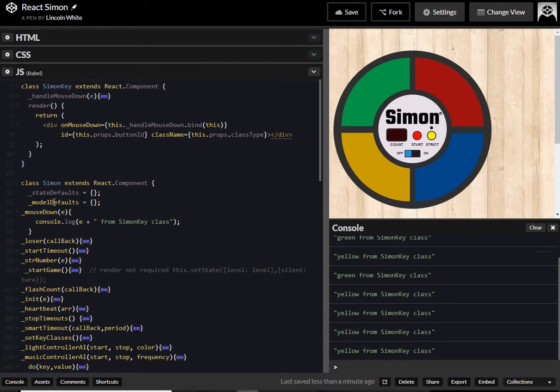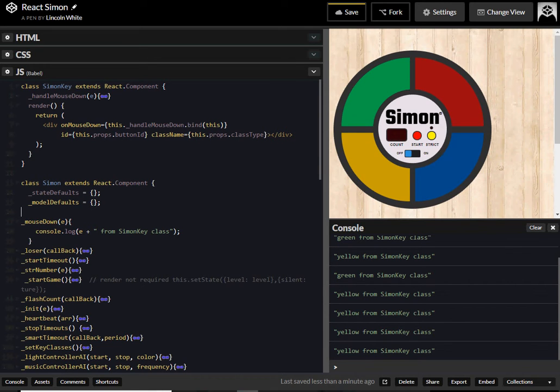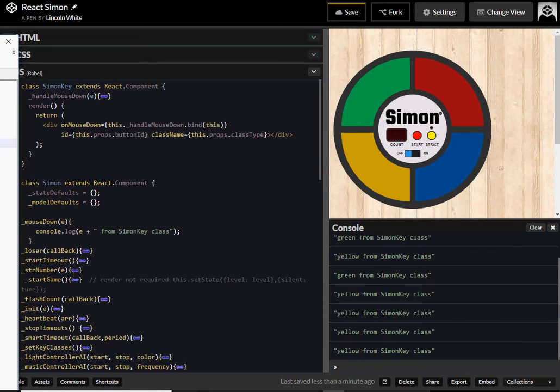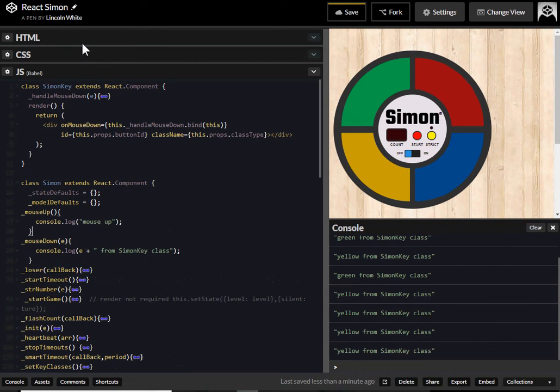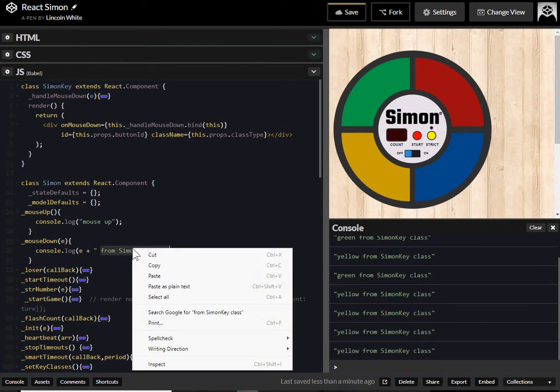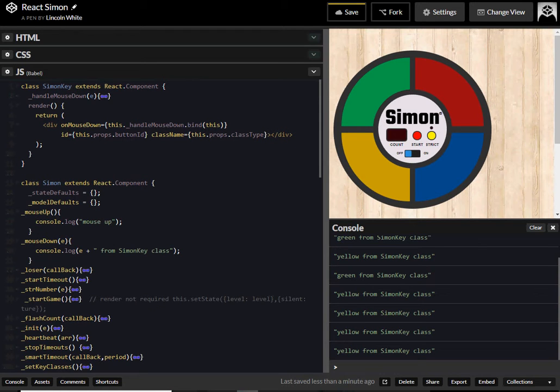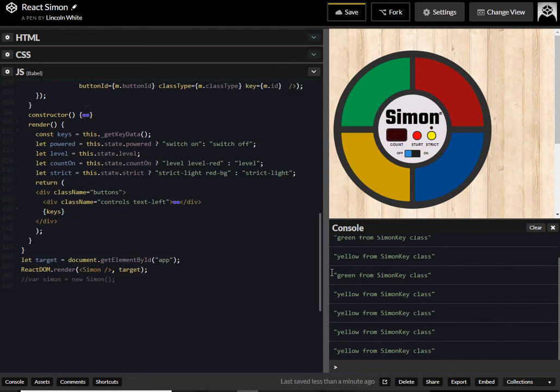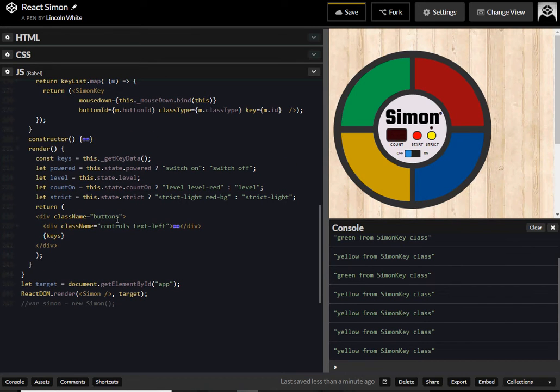So we have to put the mouse event in the parent. So I'm going to create a new method called mouse up. And when we get it eventually working, then it should display some suitable test. Now how do we get it up? We have to put the event on the high level that's here.